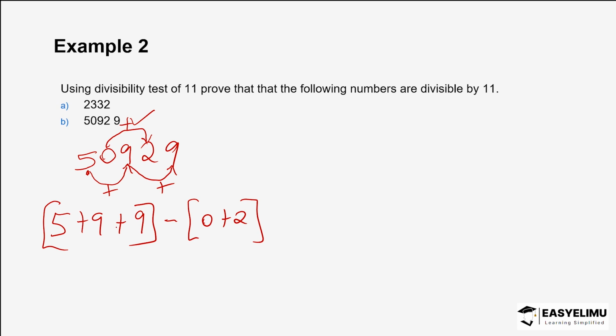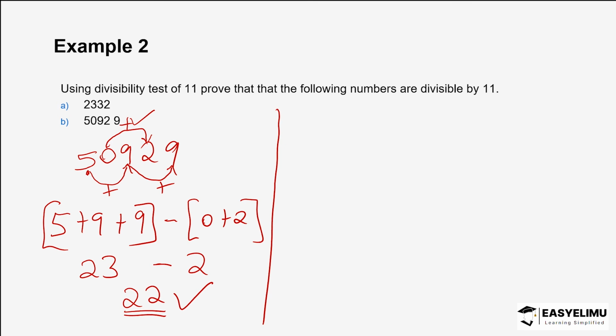So the sum of digits in alternate positions. When you start with the first one, you skip the second. When you go to the third one, you skip the fourth. Start with the second one. So we talk of odd positions and even positions. So this is giving us 23. 14 plus 9, 23. And then we are subtracting 2 to give us 22. So 22 here is divisible by 11. And remember, that is one of the conditions. So the conditions are either the difference should be a 0, or it should be giving us a number that is divisible by 11. So this is how we're going to put our answer.